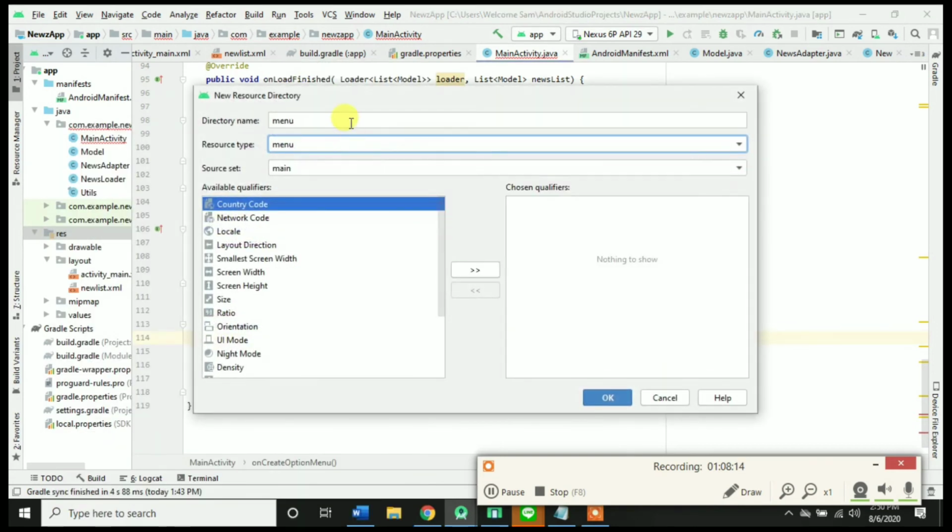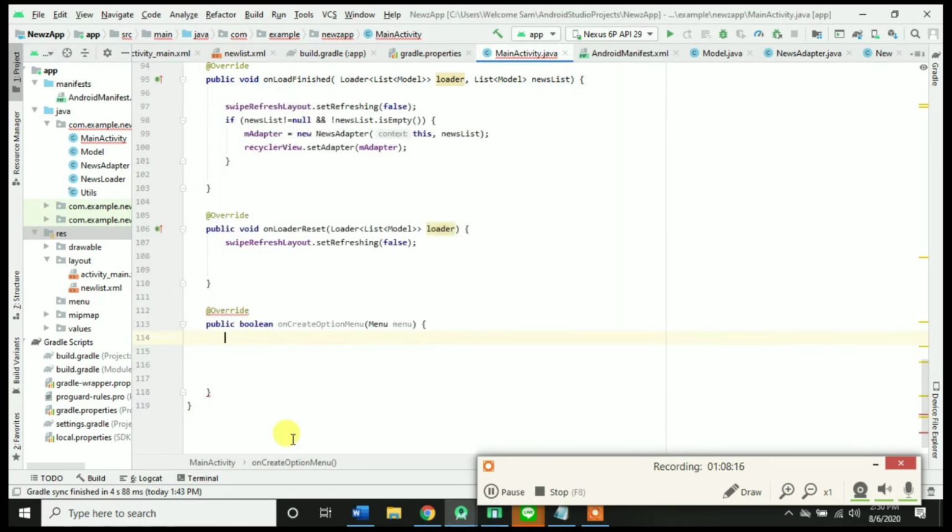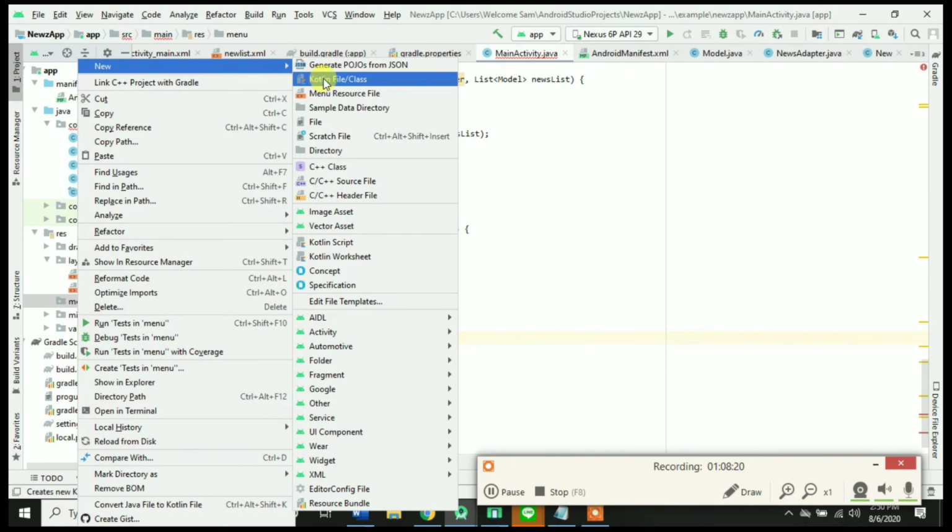You can do it by edit text, but I want to make it more beautiful, so I will implement the search bar inside the action view bar.